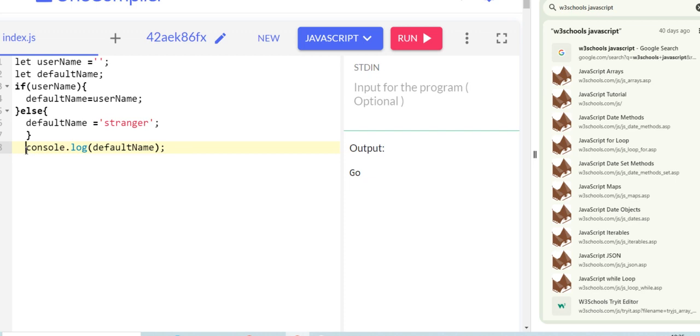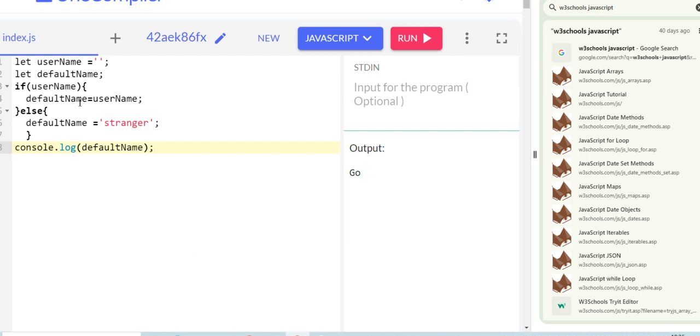Now tell me what output will arrive. Ramesh or Monica or Sravya, whatever it may be, just tell me the output of this particular one. Guys, just have a look at the exercise. It's a small program, truthy versus falsy.